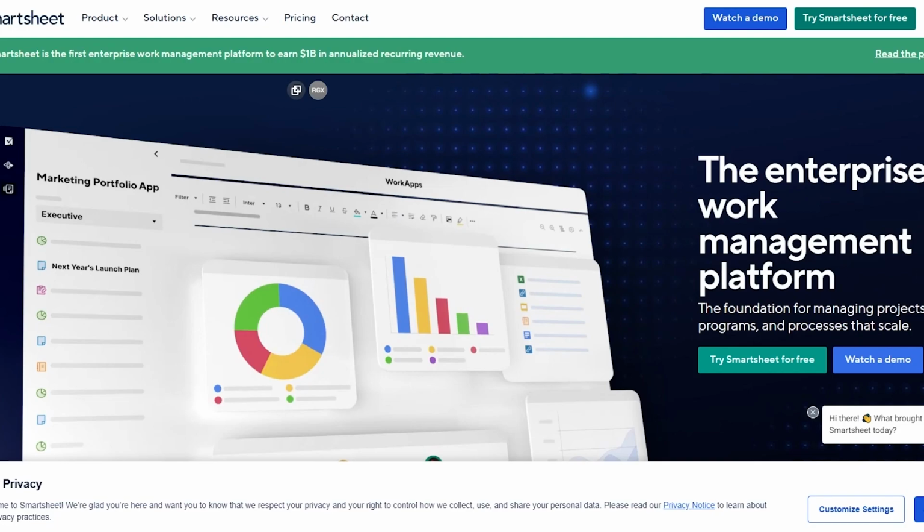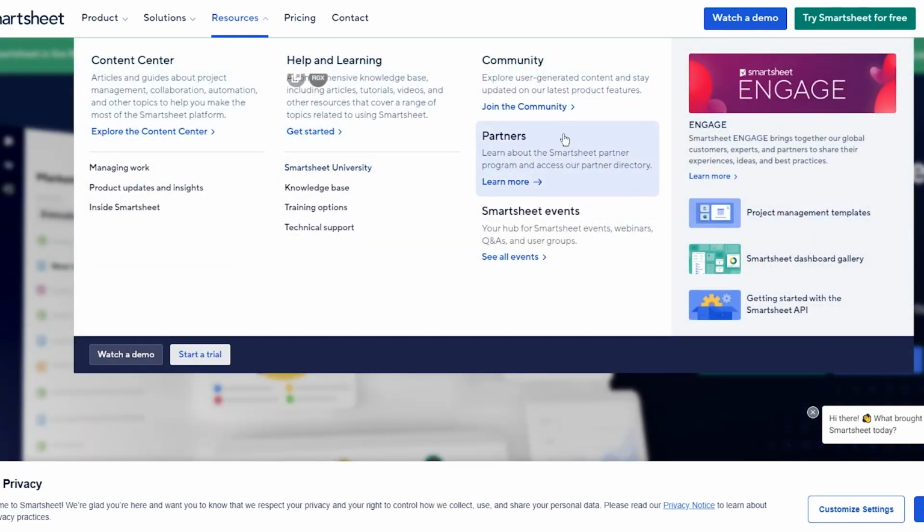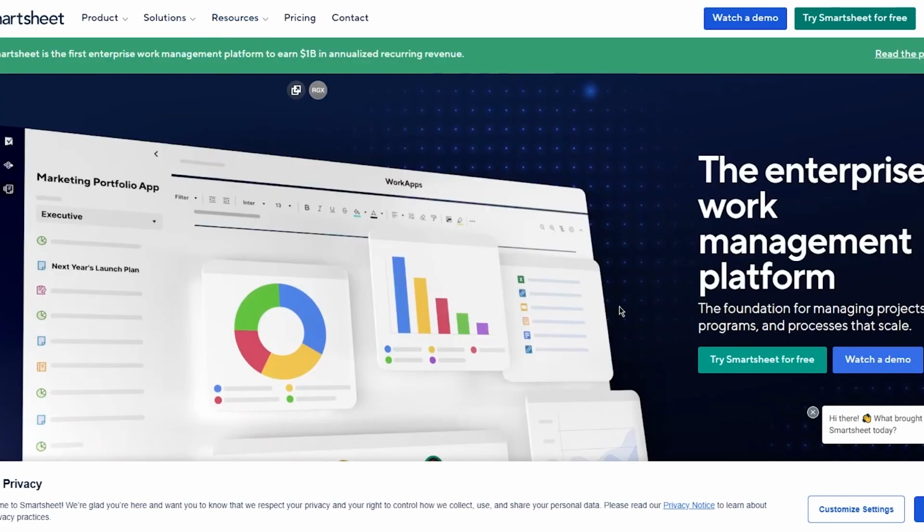Monday.com and Smartsheet are great things. They have knowledge bases. They contain instructive videos, demos, and in-depth articles if you go into resources and check out help and learning. The software is also pretty incredible. They both allow amazing automation, and we're going to be talking about all of that in great detail.